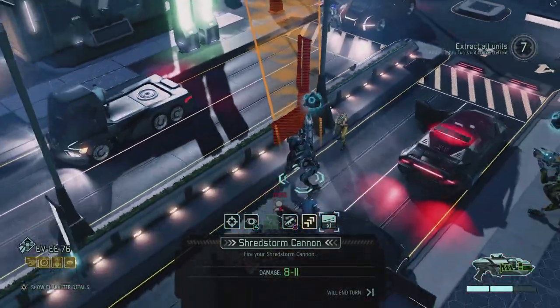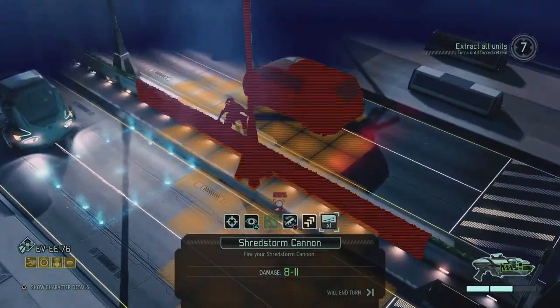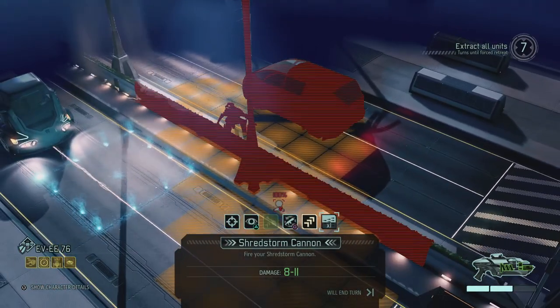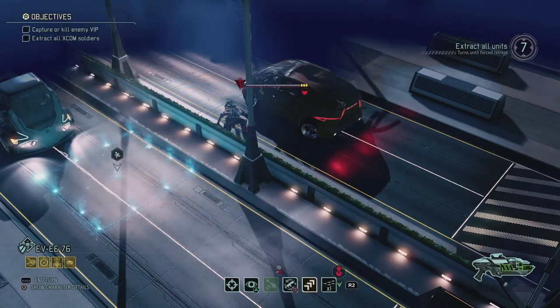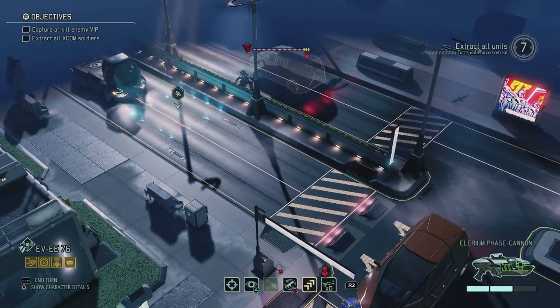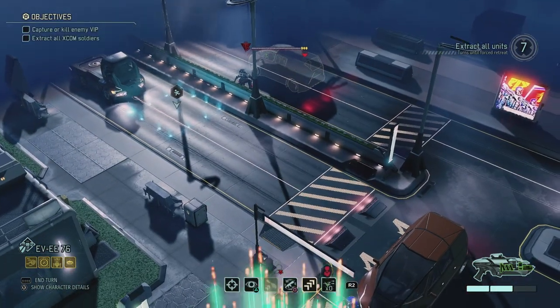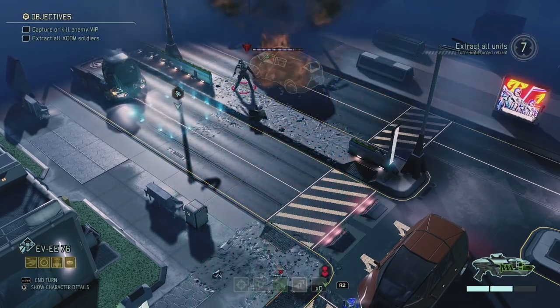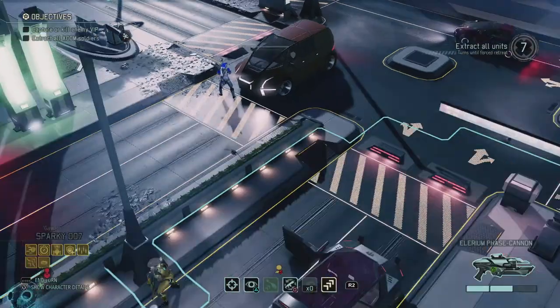I don't think I hit anybody with this, right? No. I can take out the car. He's behind him as well, and take out all his cover and his armor. So Shredstorm Cannon it is. This doesn't miss, so he won't be able to respond. There we go. 9 damage and 3 shredding. He doesn't get hit by the explosion of the car, though.